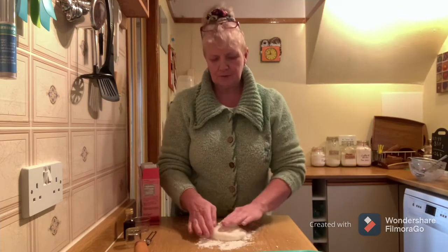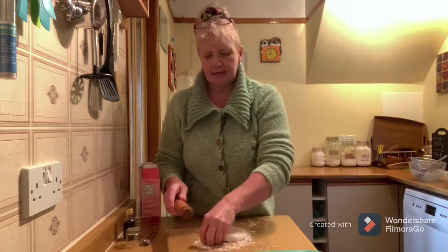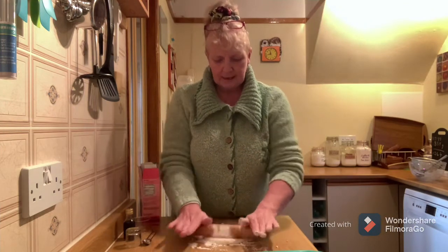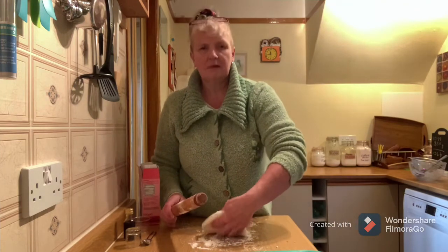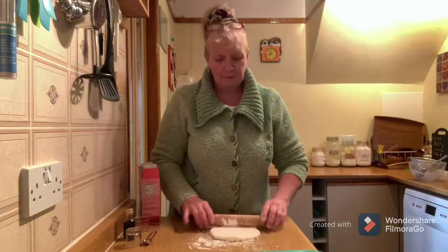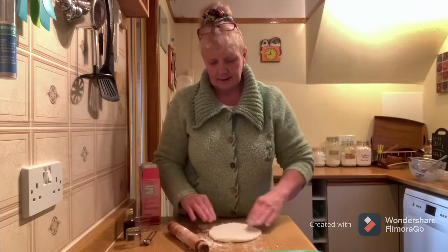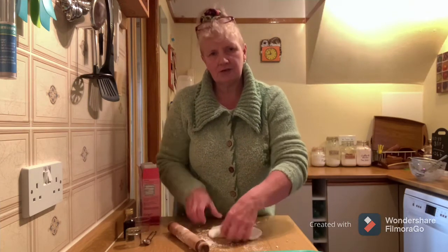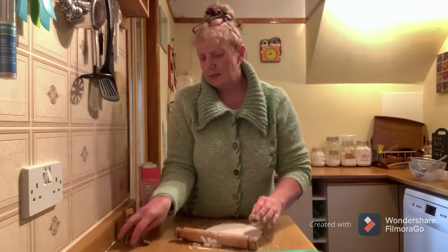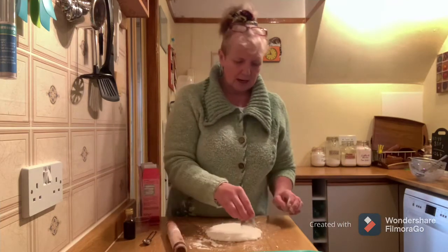What we could also do, which I was going to show, is I've got my little rolling pin at the ready. Again, some icing sugar on the rolling pin so it doesn't stick to everything. And roll it out 1/2 centimetre thick. You choose whatever size and shape you'd like your peppermint creams to be. And I'm going to try, I haven't got a pastry cutter small enough for my requirements. So I've got this little tiny glass. So I'm going to use that and see if I can cut some circles out.